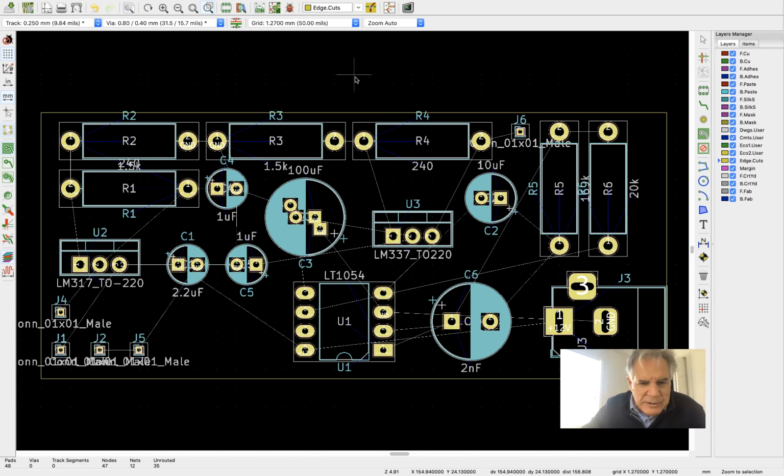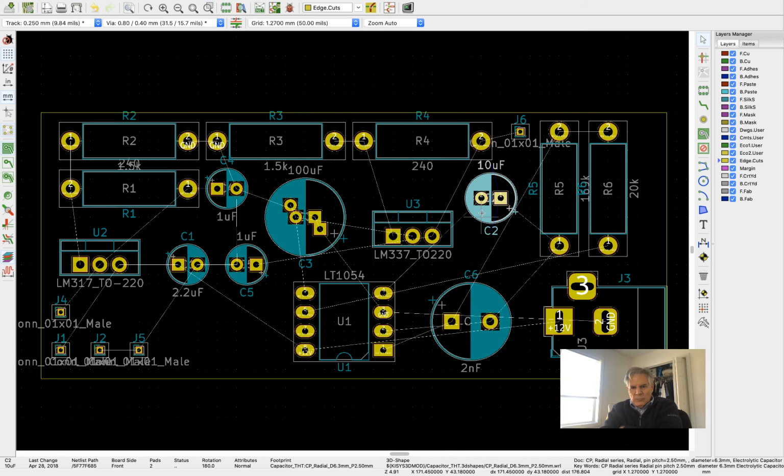You just have to play around with whether you click something first or second or whatever. I'm going to move this guy and give myself a little more room. For this ratsnest, it doesn't seem to matter whether I'm on edge cuts or front side copper, but again, your mileage may vary, but I think you can figure it out.